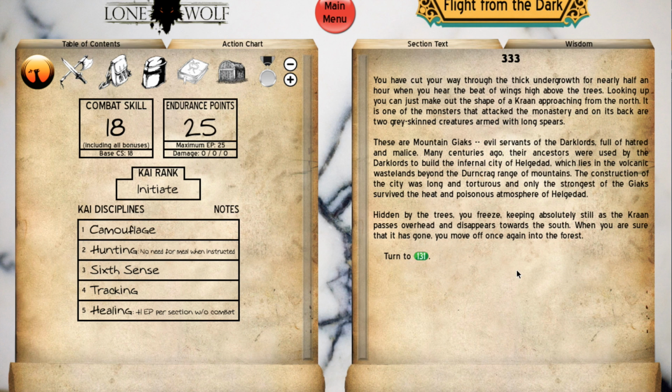You have cut your way through the thick undergrowth for nearly half an hour when you hear the beat of wings high above the trees. Looking up, you can just make out the shape of a Kraan approaching from the north. It is one of the monsters that attacked the monastery, and on its back are two grey-skinned creatures armed with long spears. These are mountain Gaiaks, evil servants of the Dark Lords, full of hatred and malice.